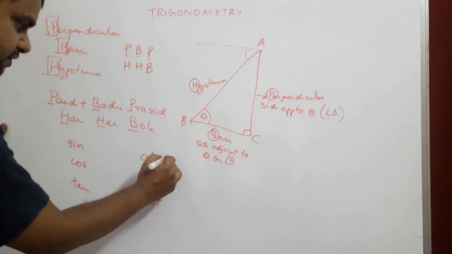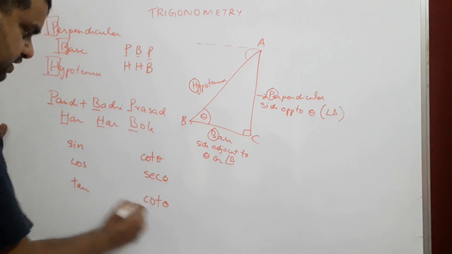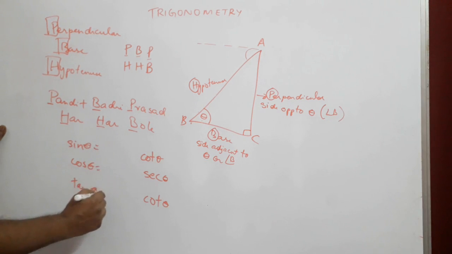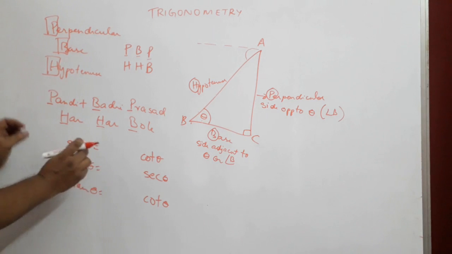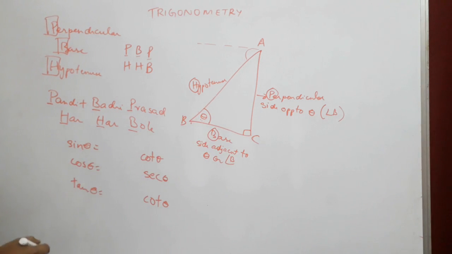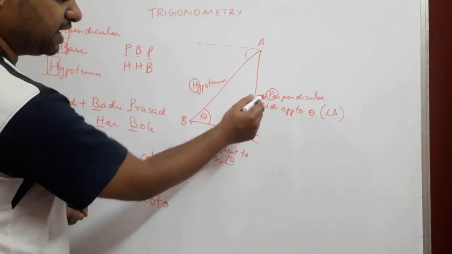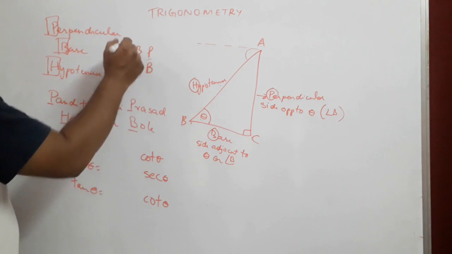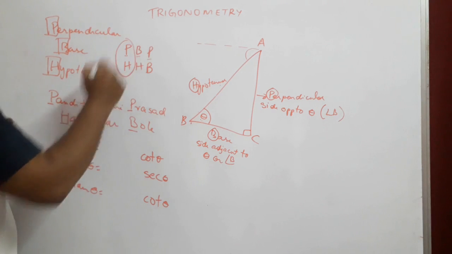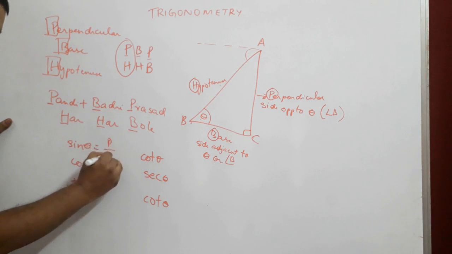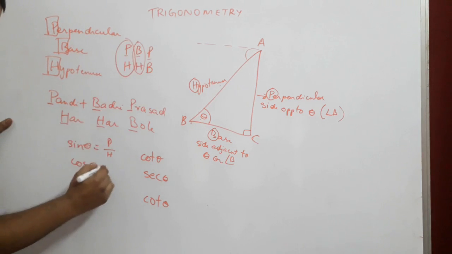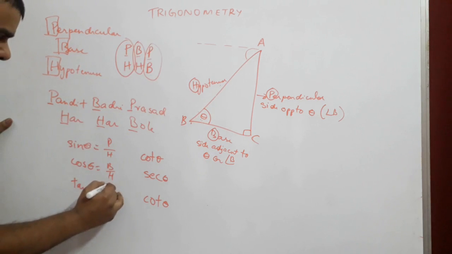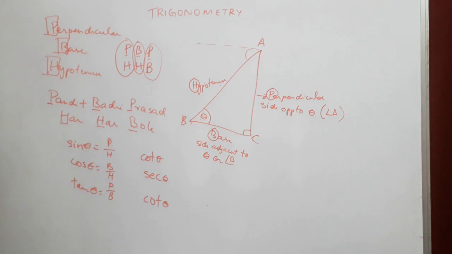Now how do we remember? And all these are theta because these are representing angles. Fine. So these angles are represented in particular ratios. Basically this angle is referring to this angle, and the ratios will be of these particular sides, these three sides of this triangle. So sine theta, remember this, P upon H, cos theta B upon H, and tan theta P upon B. Now we'll come back to this.